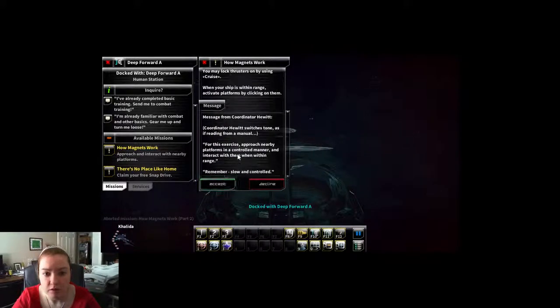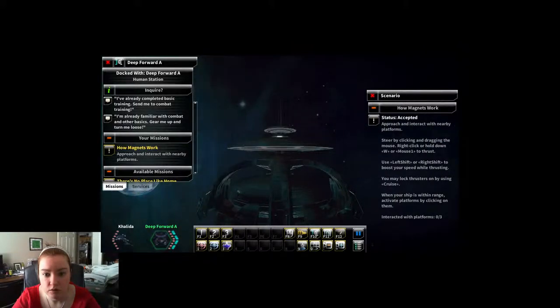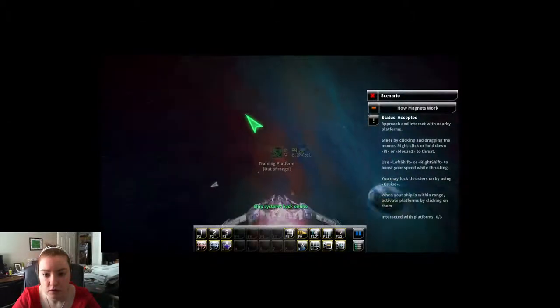I don't know what just happened. Alright. Approach them and interact with them within range. Continue. Close. Okay, that's why. Alright. Training platform out of range.